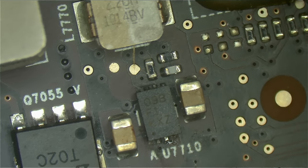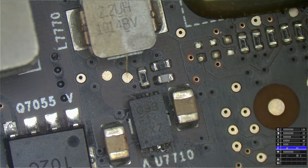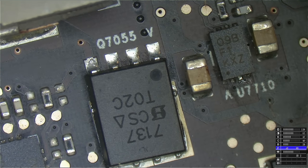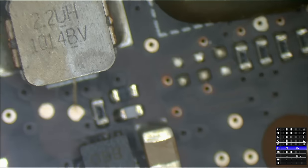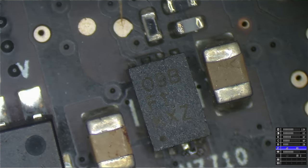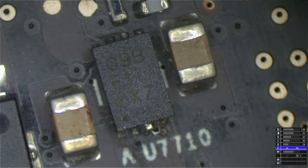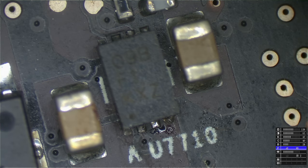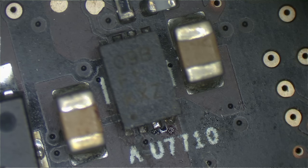And, seems like I'm not the first person to be here. That transistor on the left is on a little bit crooked. And, yeah, that does not look like the original. Seems like somebody's been here first. I hate when somebody beats me to it, but looks like somebody did indeed beat me to it.